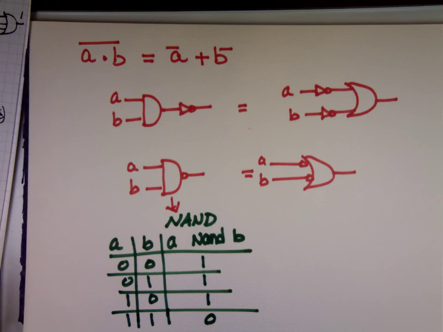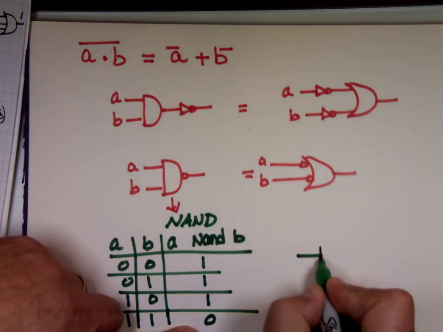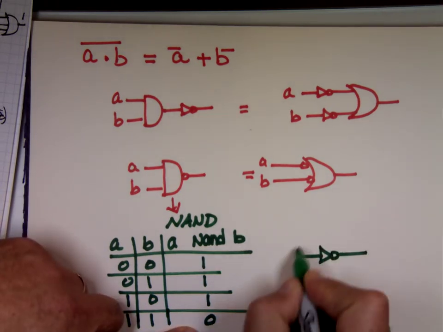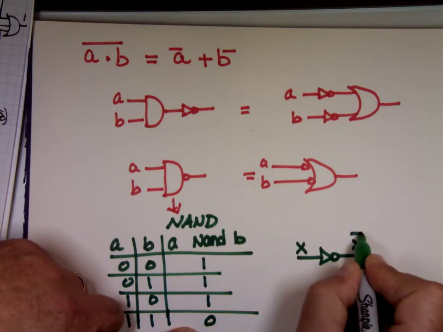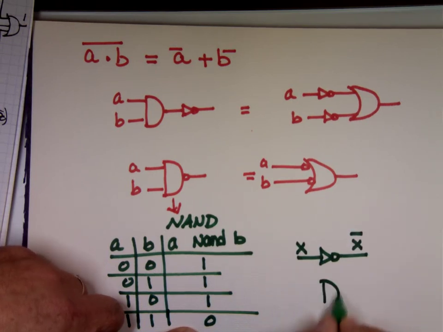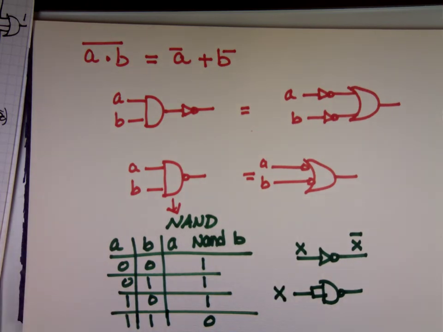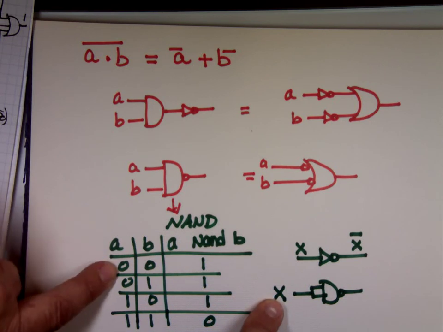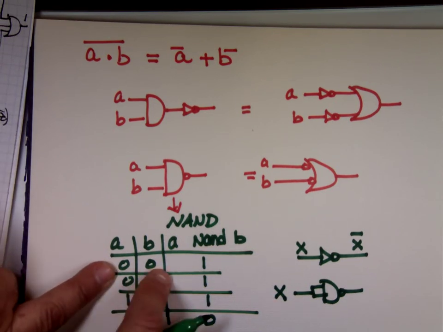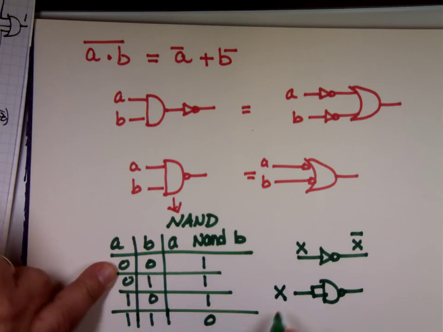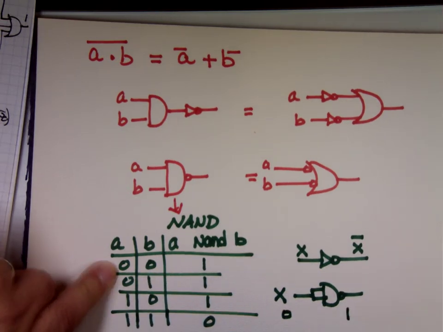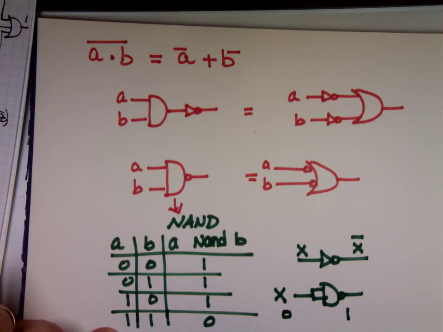Now again, watch this. I'm in the lab. I'm looking for a NOT gate, and I don't have it. I'll take an AND gate and tie both inputs together. Let's see what happens. When one of them is 0, that means both are zeros. When both are zeros, what's the result? 1. When both are 1, what's the result? 0.